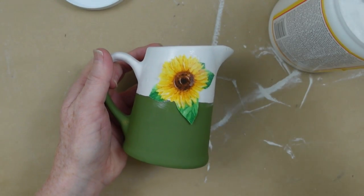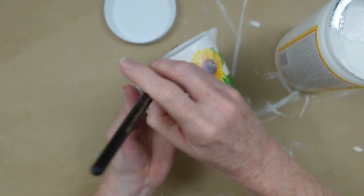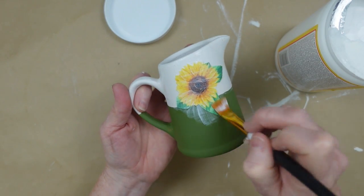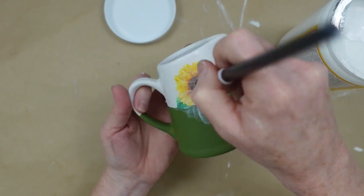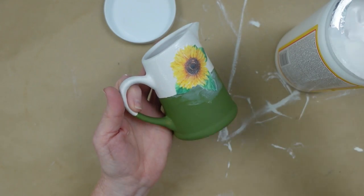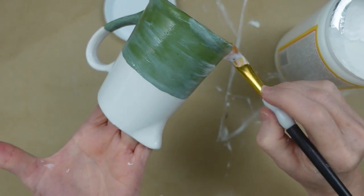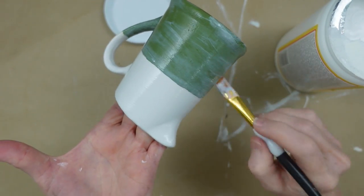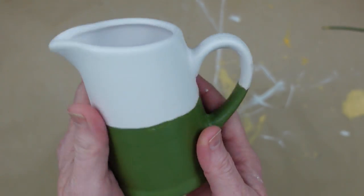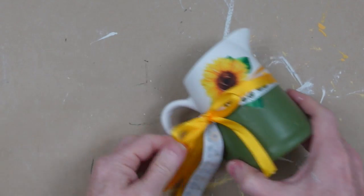Now I'm just going to go around my edges and seal it off, then brush from the inside outward — that way if there are any bubbles, they come right out. Go under the edges and flip your little leaves up to make sure you get under there, then it will flip right back down. Because this is matte, I'm going to go ahead and cover the entire thing so it has the same finish when it's dry as the applique does. And this is how it looks when it's all dry. I think it's cute — this would be very cute on a little coffee bar or on a tiered tray.